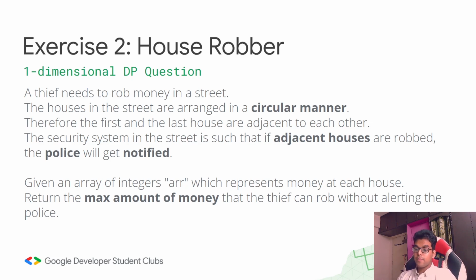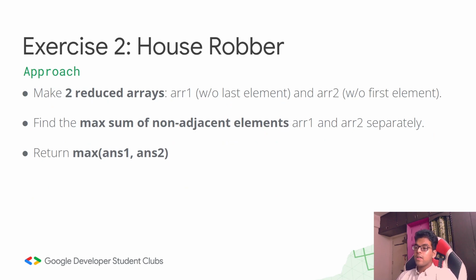So in the problem we are given an integer array which represents the money at each house. Again, here are some keywords that tell that it's a DP problem: one being the max amount of money, some constraint, and overlapping sub-problems. So coming to the approach, this is similar to another question, which is finding the maximum sum of non-adjacent elements in an array. This problem internally uses the maximum sum of non-adjacent elements problem, which I'll explain now.